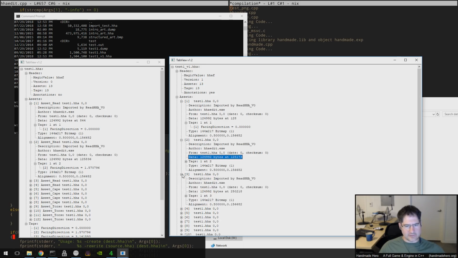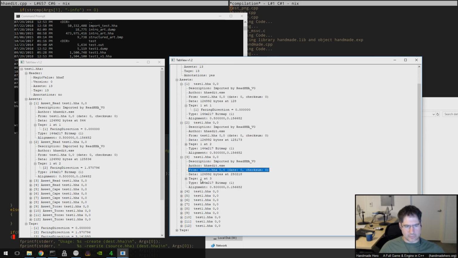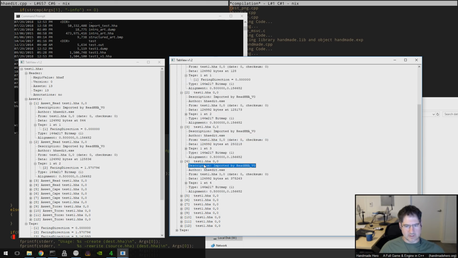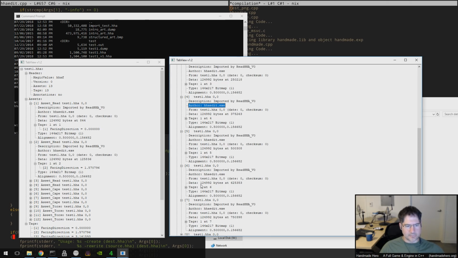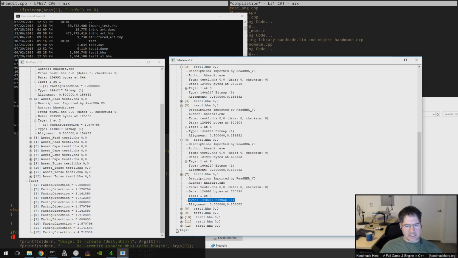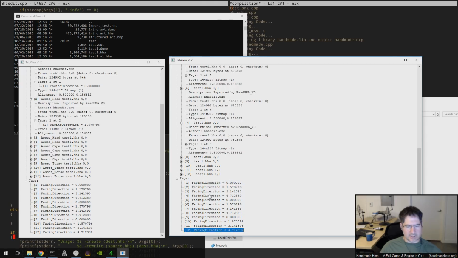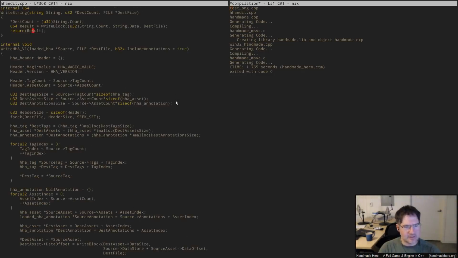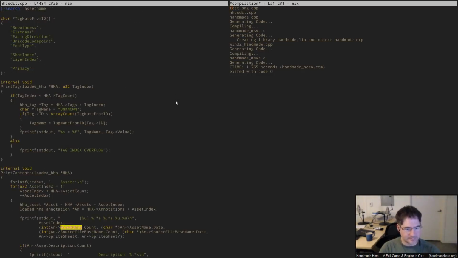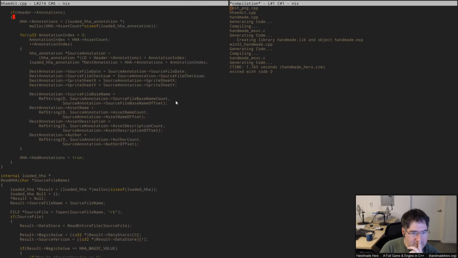Most of the rest of the things look right to me. The author's right, the description is right, the base file name's right. So really, it just looks like we messed up the asset name somehow. That's the only thing I see wrong at the moment: the asset name is busted.